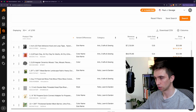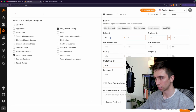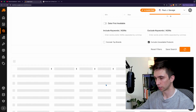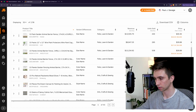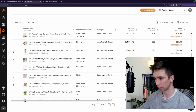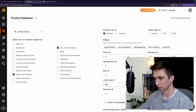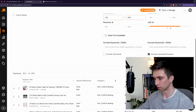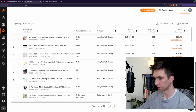We actually need to change our minimum here. This is too low. So I'm just going to go 21 and this is going to be 41. The reason I said that is that a lot of the revenues we were seeing there are like 9K. I'm like, those are pretty small. Okay, now it's looking better. There's some 5s and 6s in there. And do this at the higher end of that, 300. Just kind of curating the list a little bit. There we go. See how now all the revenues are primarily above 10K?